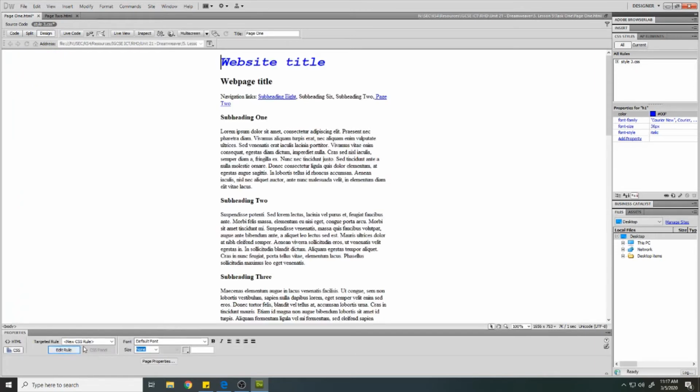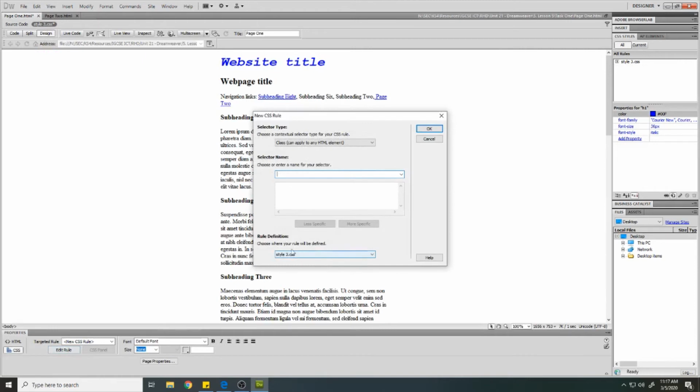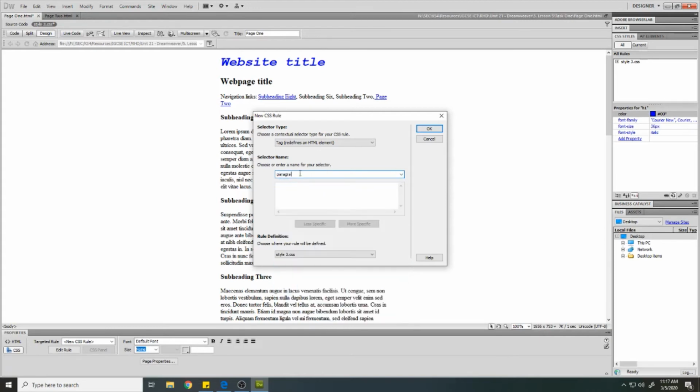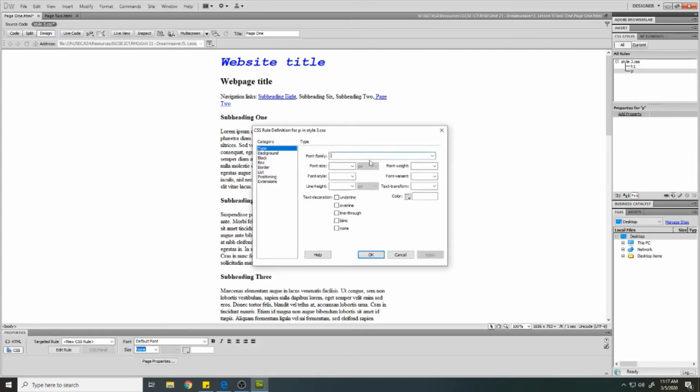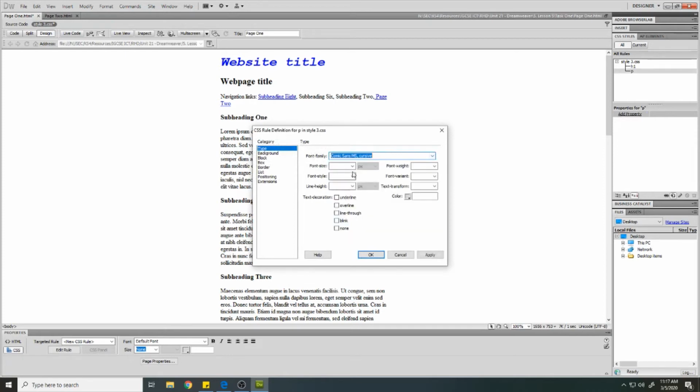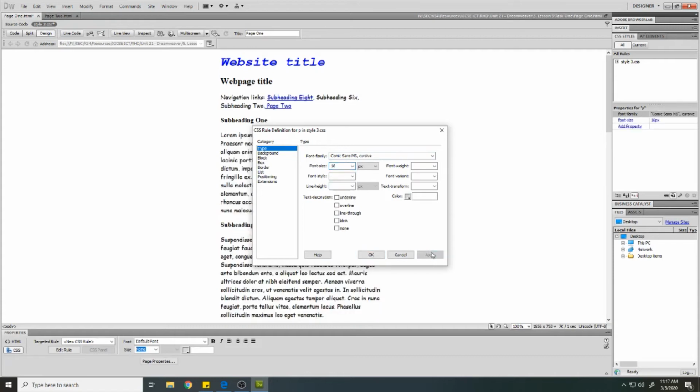So I can do another CSS rule, press edit rule, so it'll be in style3.css. I'm going to do a tag, and I'm going to change paragraph. So let's try just P. Yeah, so I've got P there, press OK. I'm going to make the font a nice disgusting one. Let's pick something really obvious. Let's go Comic Sans, let's go for style 16. There you go, that's that done.